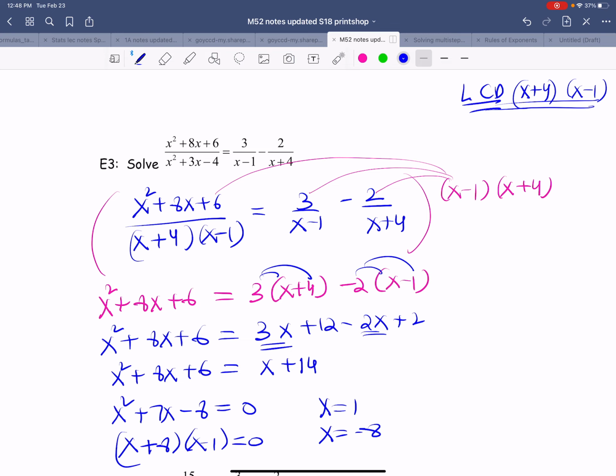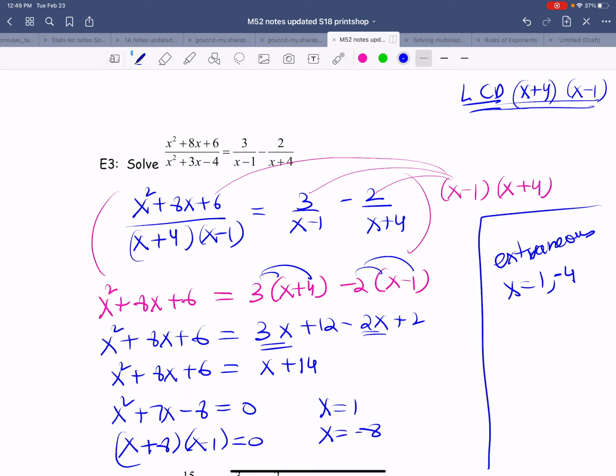Now, before we box or circle these answers, we want to make sure that they are correct answers. They are not extraneous solutions. They do not make your equation undefined. They don't leave you with a 0 in the denominator. So let's go ahead and check. If x turns out to be 1, what are the extraneous solutions? Let's think about extraneous solutions. They're also called restricted solutions, not allowed solutions, all kinds of names for them. Extraneous solutions in this case are x equal to 1 and x equals -4.